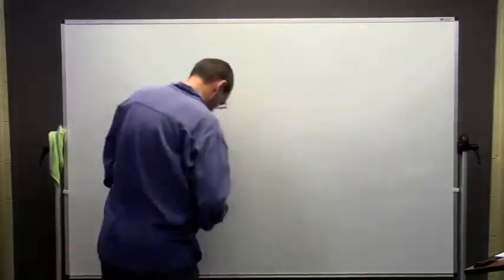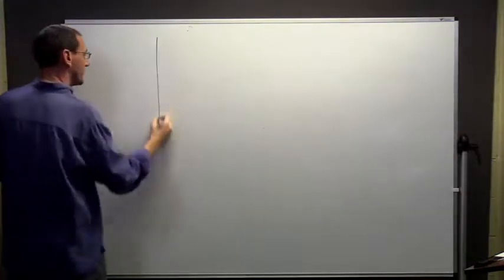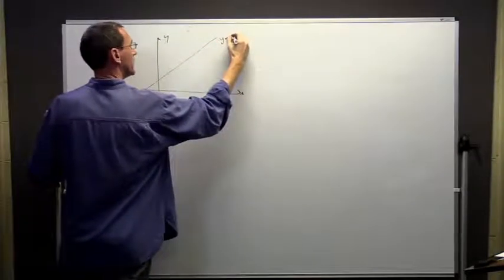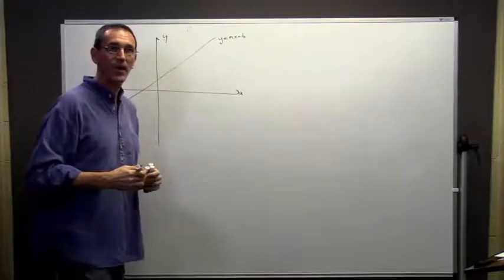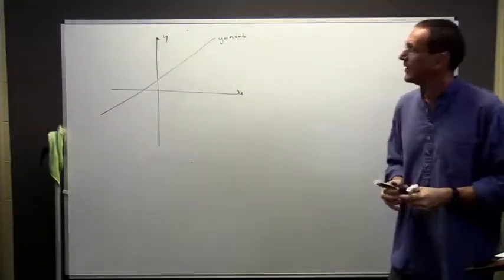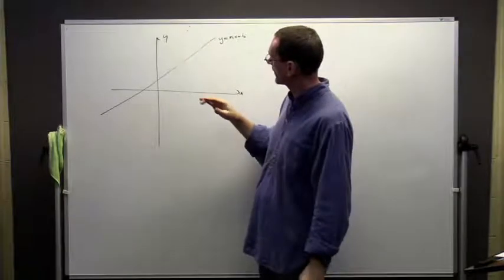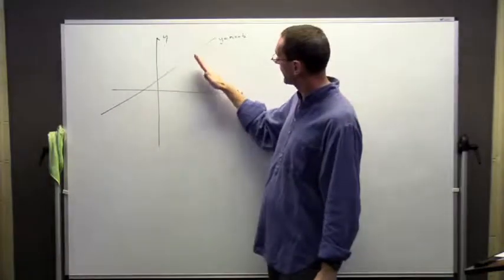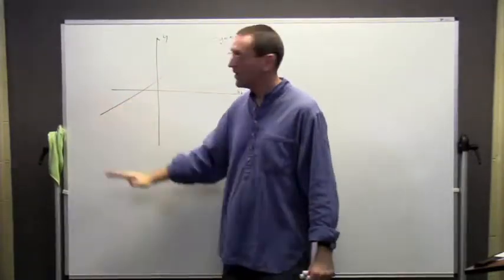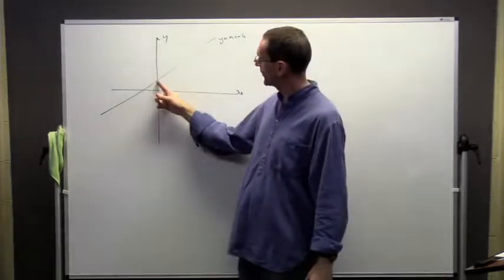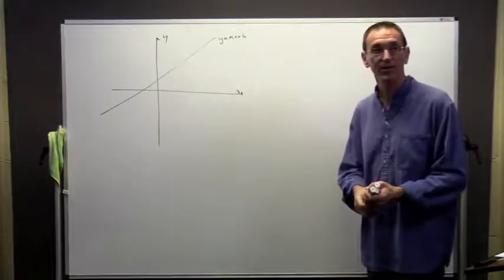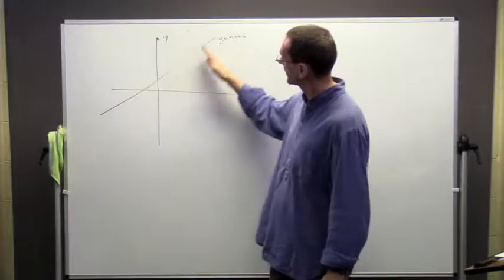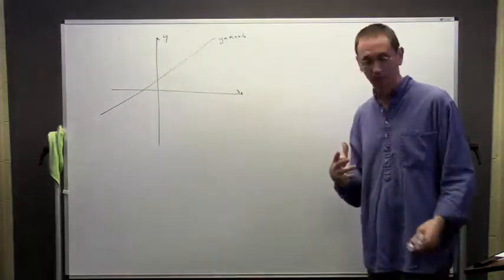So let's look at this graphically first. Suppose we have this line. Now, I want to find a line that's perpendicular to this, but really all I care about is the slope. It turns out there are many different lines that are going to be perpendicular to this. I'm going to pick the one that happens to go through this point right here, just because it's going to make the calculations a little bit easier. But if I can find the slope of that, any other line that's perpendicular to that is going to have the same slope.